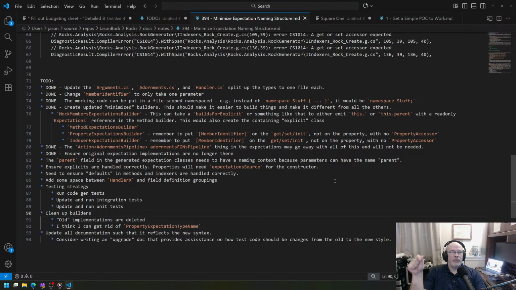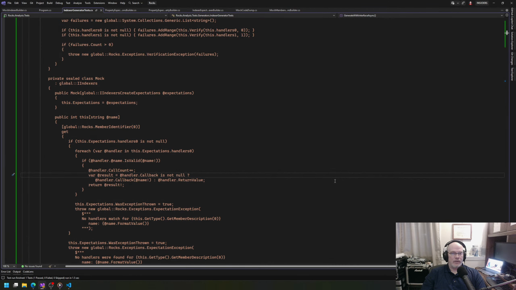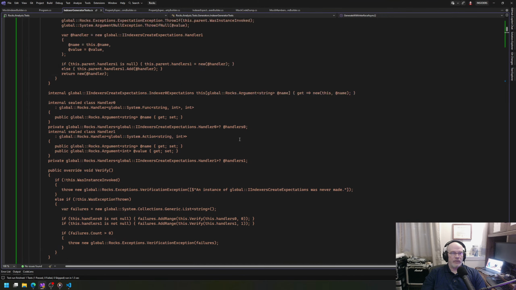Then I can go to the integration tests, fix up all the compilation errors because the API changed, and then run those. If those all pass, then this is the one that's going to take the most amount of time. But at that point, I'm pretty convinced that I got everything to work. I might have missed something that's not in the integration tests but does show up in the unit tests, which would mean I've got to find that and shore up the integration tests. Okay, so there's still definitely a decent amount of work here to do, but we are making progress. So that is the good thing to see.